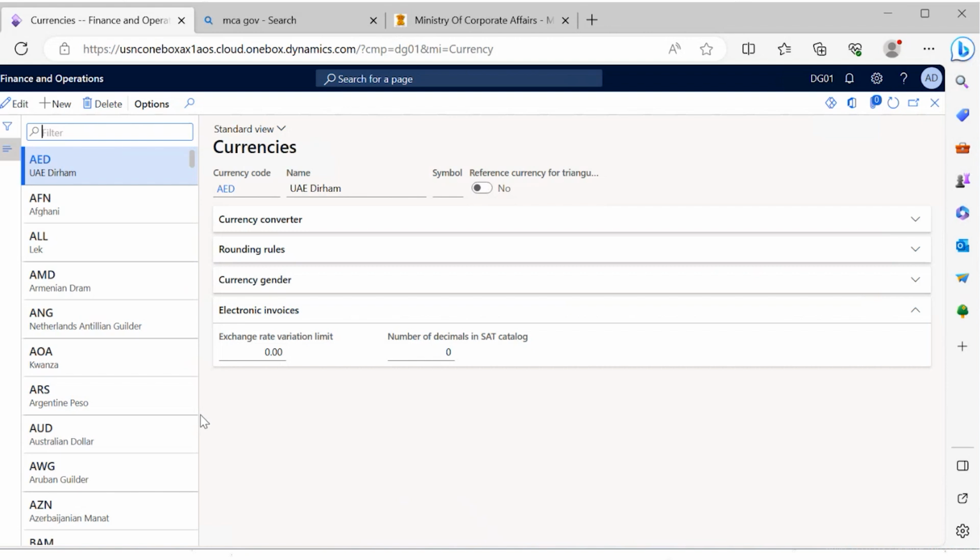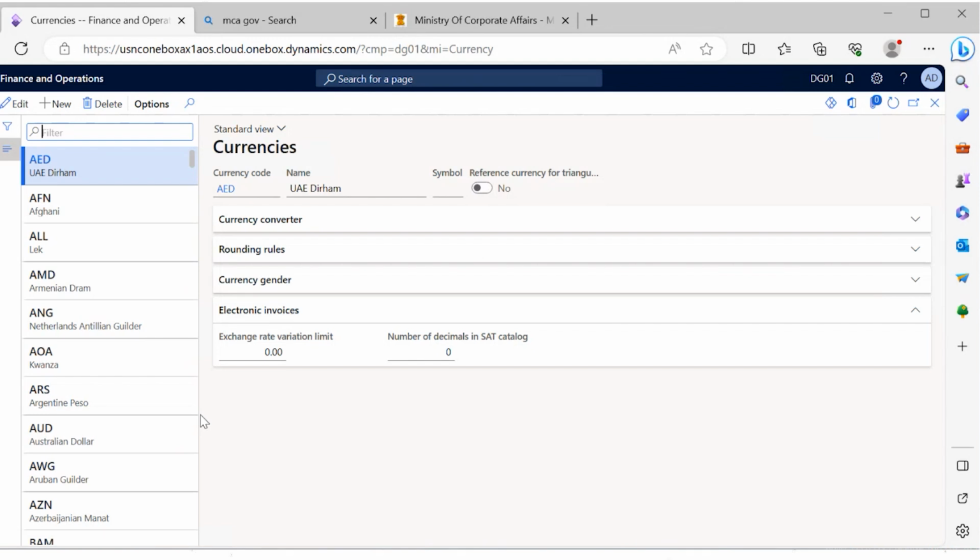If you are going to sell in liters, kgs, or meters, the measurement and the way you sell the product might be different, but the measurement will be in currency. Here you can find all your global currencies. By default, they are updated in the system. Now, if you want to update any one currency specifically, you can enter it.